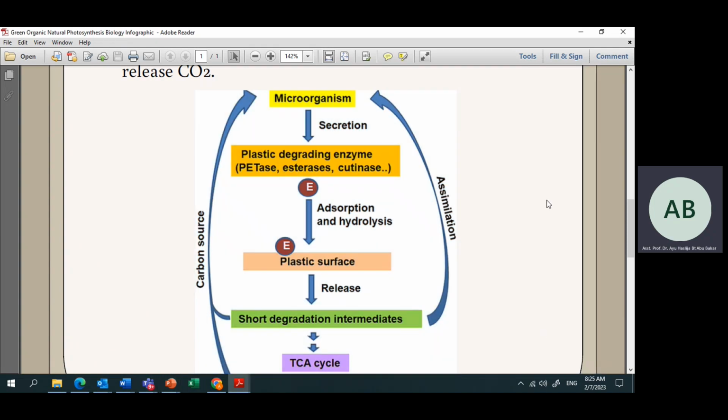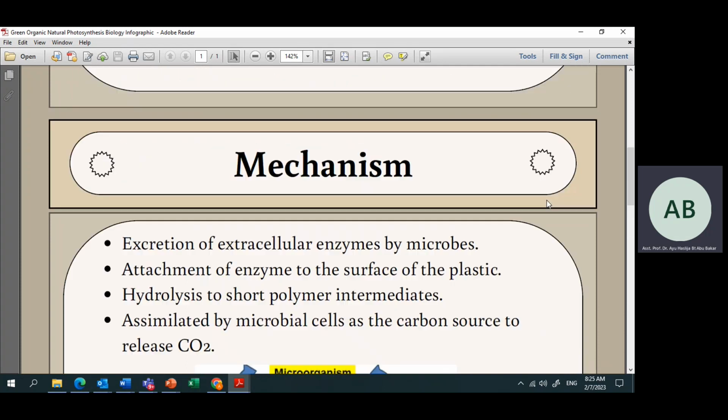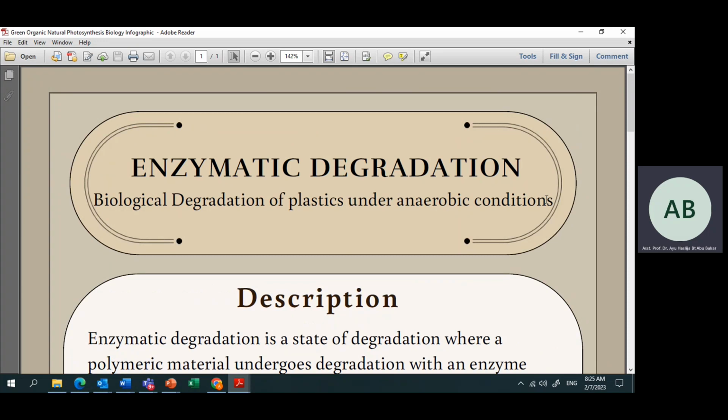Last class, I had asked you to do the biodegradation, a few types of them. Each group one method. So there are enzyme degradation, microbial assimilation, and also the backbone reaction, right? So today we will discuss the class activity. Then after that, I will conclude those methods. Can we have the group representative to discuss each of the topics, each of the methods?